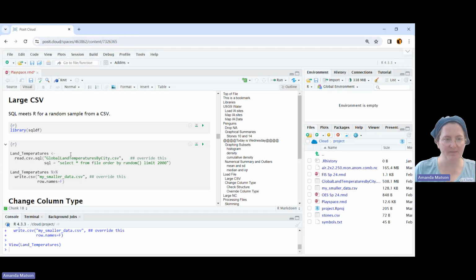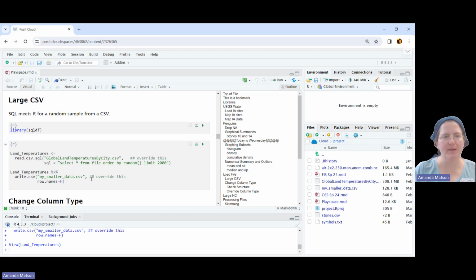Now, since it's so big, I don't want to have to do this every time, which is where the second code block comes in. I'm going to take my land temperatures that I just created. Here's where I created land temperatures, and this is where I'm using land temperatures. And I'm going to take that and write a new CSV file. I'm going to call it something.